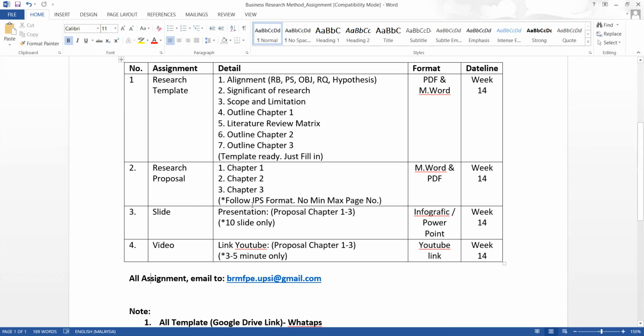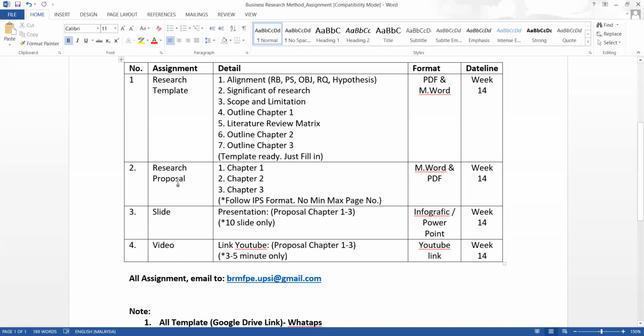So during this semester, we have two assignments. I believe you have met your supervisor to discuss chapter one, and your progress may only be in chapter one. But try to do whatever is related to your title, and how to complete chapter 2 and chapter 3. That's why I'm here. There's no minimum and maximum. Just do what you can, in progress. Meaning, as far as you have done in chapter 2 and chapter 3, you must submit it. But in order to complete this subject, you need to have chapter 2 and chapter 3. Submit whatever is done.